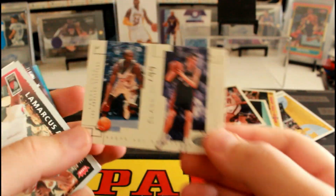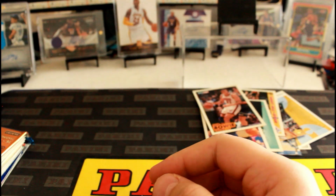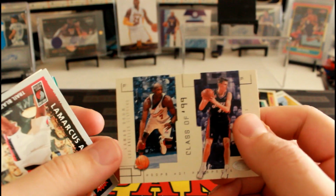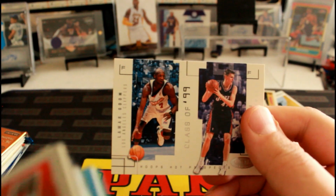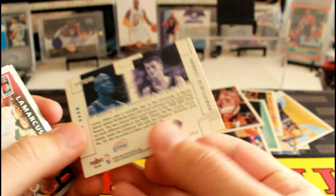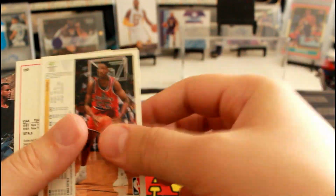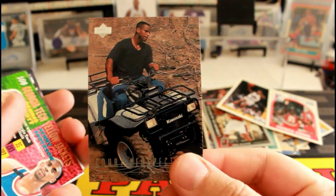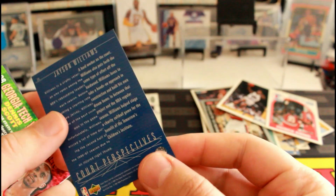What is this? Lamar Odom and AK-47. That's nice. I like that one. Marcus Aldridge. David Wingate. Patrick Ewing. What is this, sir? Jason Williams.